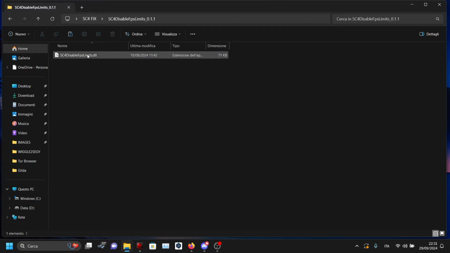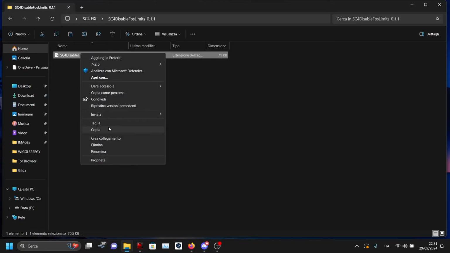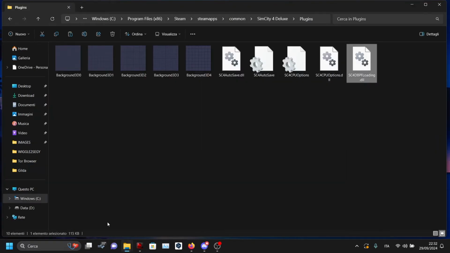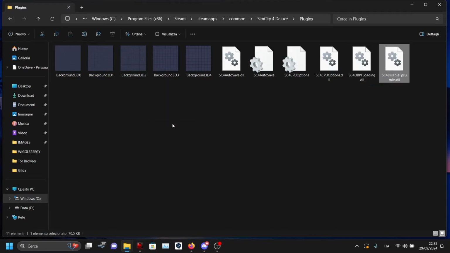So we just move on to the disable FPS limit, which is just this simple file, which gains a slight performance boost, especially in a big city, because SimCity 4 is running at a maximum of 120 FPS. So it's very important for a big city, a lot of skyscrapers, a lot of automata.